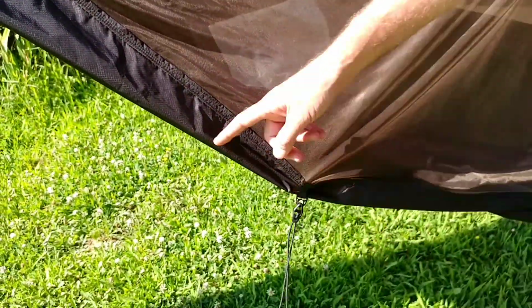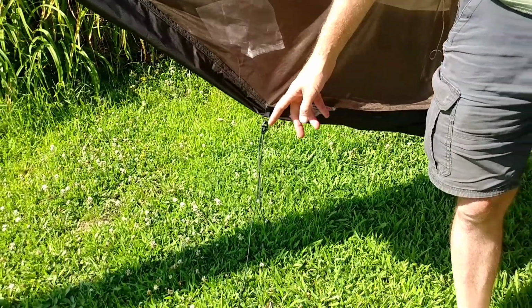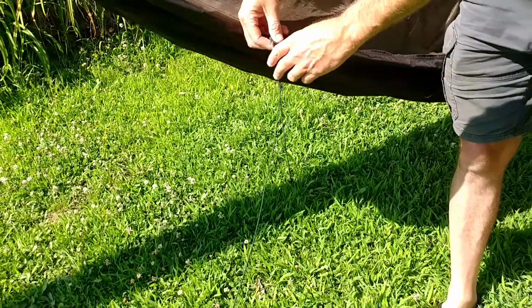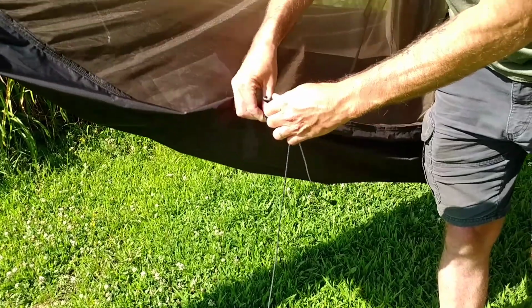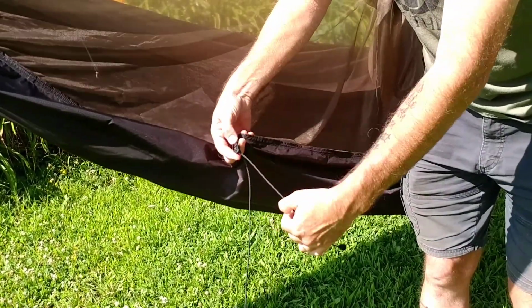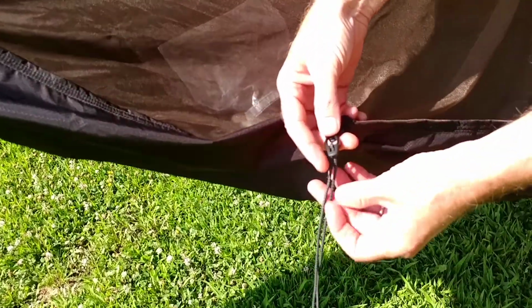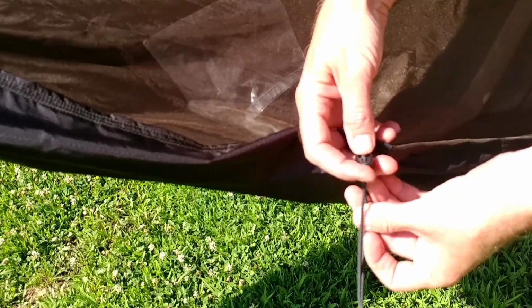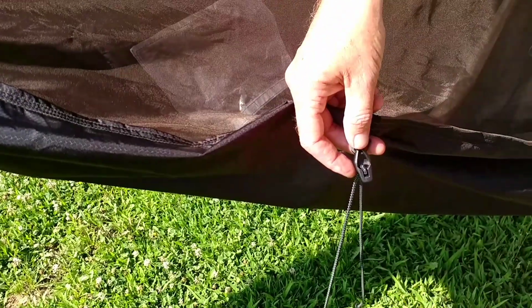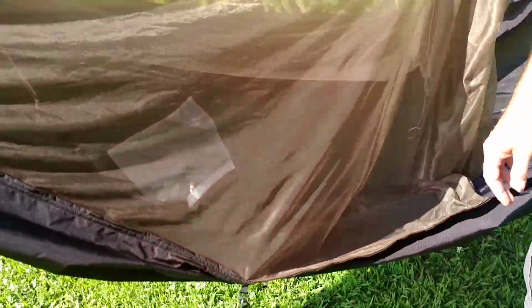It's got tie-outs. A lot of hammocks have two tie-out points. This one, we're trying to save weight, just got one, and they clip off. And you can put them back on if you want them. And the way it adjusts, you just lift this up and pull that down and let go. It'll lock in place. And if you want to loosen it, just lift it up like that and loosen it and let it go again. And it locks it in place.